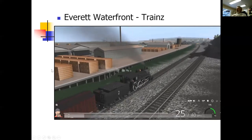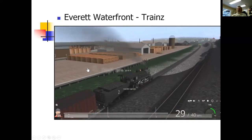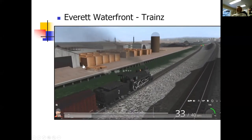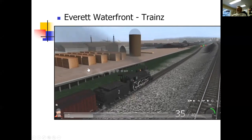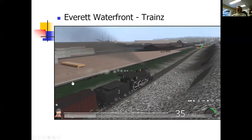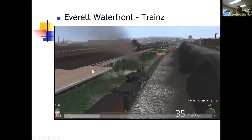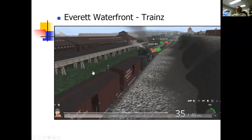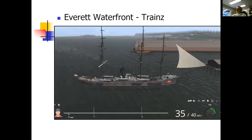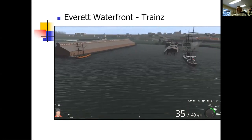All these structures you see to the left were built from a 3D modeling program called SketchUp. CJ Turner, who's also listening, can pipe in anytime. Every structure you see here has been created using SketchUp. I think it's a reasonably easy program to learn compared to other 3D modeling programs. I worked on some that were very difficult until my daughter-in-law suggested SketchUp, and I haven't looked back.